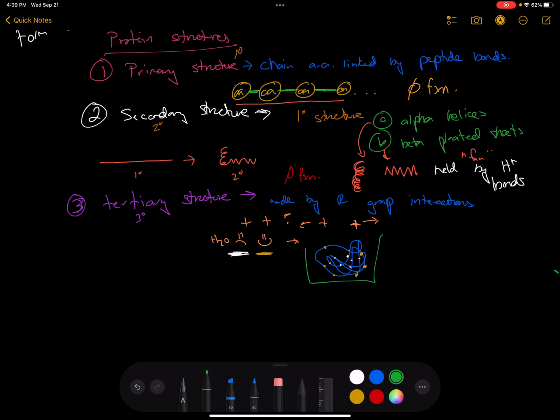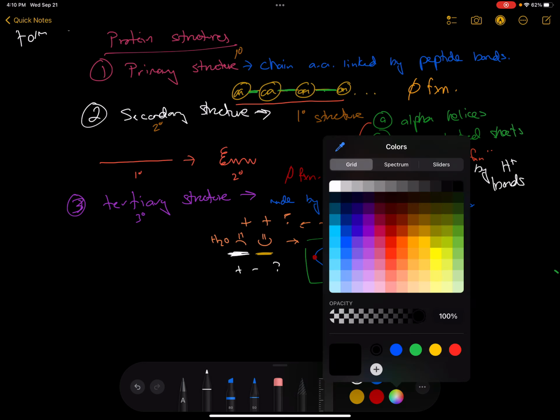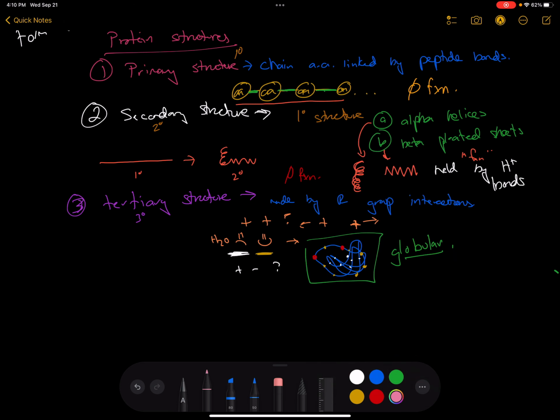This tertiary shape is when it becomes, not a very fancy word, globular, when it starts to do this because of the interactions. And so maybe this was a positive charge, and another positive charge is going to put himself as far away as he can from him because they don't want to be next to each other. But what if I have a positive charge next to a negative charge? Well, that means they're going to want to be next to each other. So maybe here's a negative charge. He's going to want to be close to that guy because that guy was positive. And that's when you start to get this really cool glob structure because of the interactions of the R groups and where they want to be.